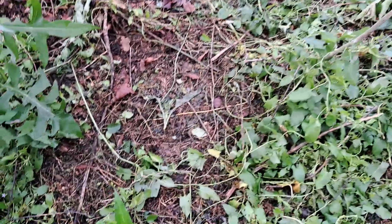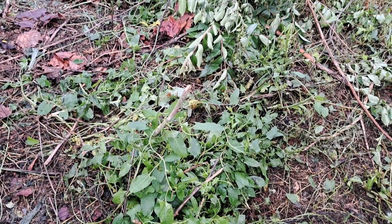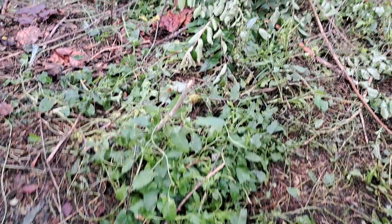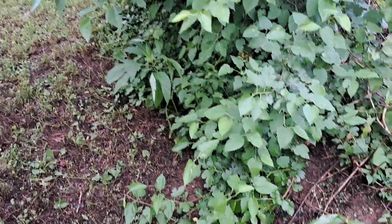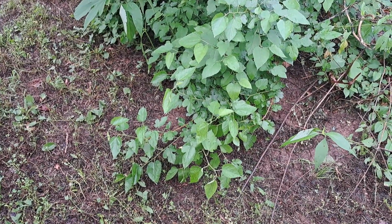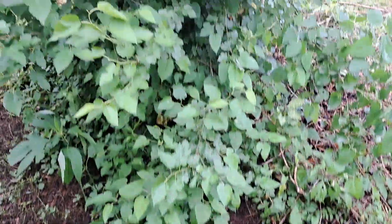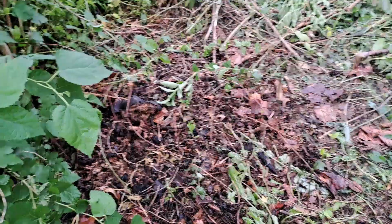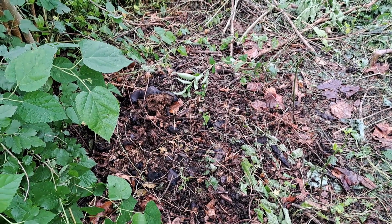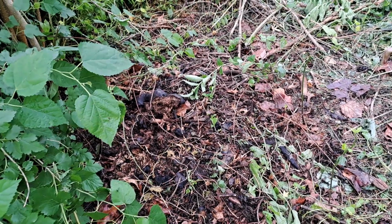If you look here again, it's wrapping around everything. That's just a dead stick, and it has wrapped around it. It's all through here. But I made a discovery, which I'm not sure is absolute, but it's a start. There's always a balance in nature, and as I was digging through this section, pulling it out, it is based on an old stump that has burned at some point. There's still charcoal in there, which is normal. But I made a discovery.